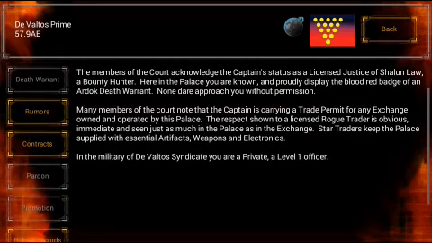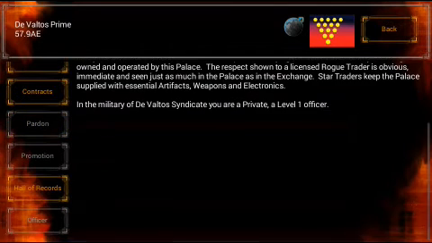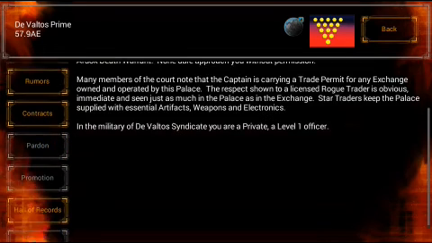Many members of the court note that the captain is carrying a trade permit for any exchange owned and operated by this palace. The respect shown to a licensed rogue trader is obvious, immediate, and seen just as much in the palace as in the exchange. Star traders keep the palace supplied with essential artifacts, weapons, and electronics. Now those, by the way, are normally locked unless you get that trade permit. That's the reason why I chose to get those, and they are some of the most expensive items that you can pretty much trade in the game, so it's good to have those unlocked as quickly as possible. In the military of Devalto Syndicate, you are a private, a level 1 officer.